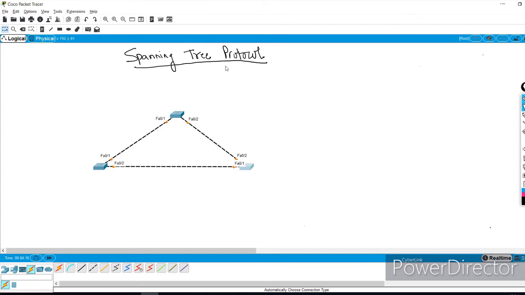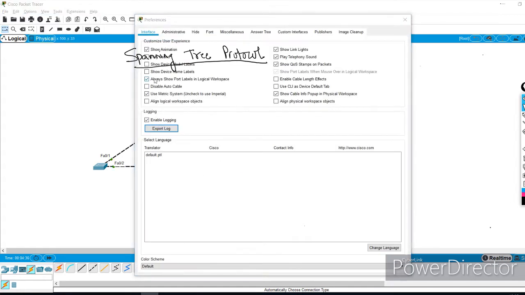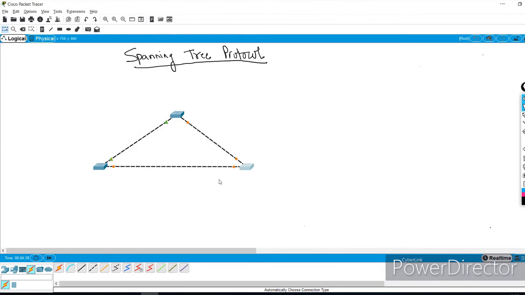But what STP does is that it will block one port in the whole topology and allow the other ports to be open for traffic. Let's wait for some time and look at these ports when they turn green. Yeah, this has turned green, this has turned green, but this has not turned green, which means that spanning tree protocol actually helped to avoid the loops.